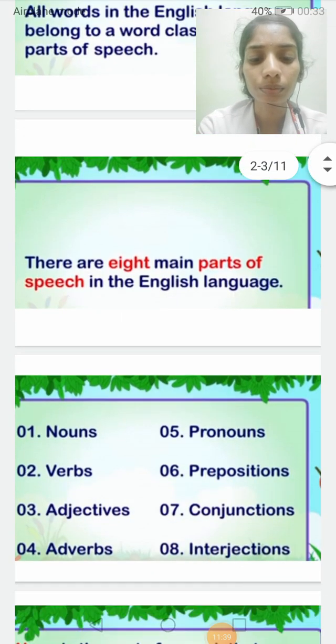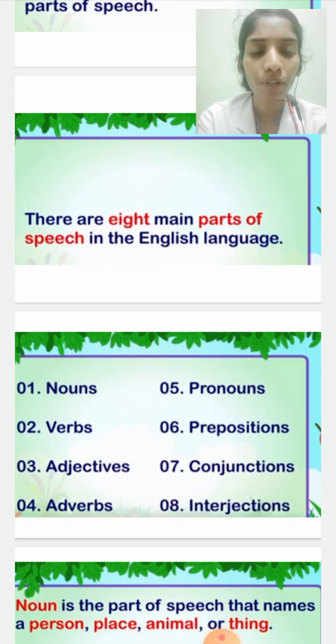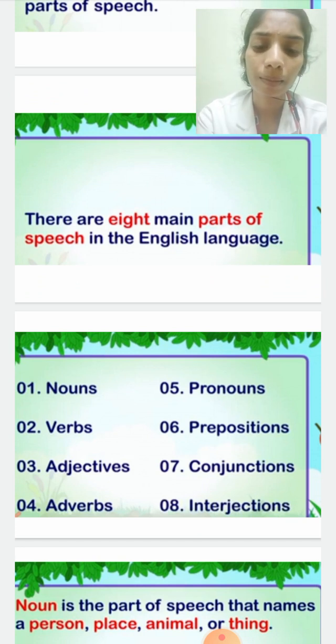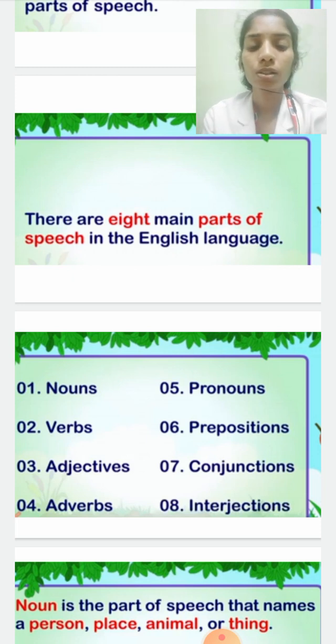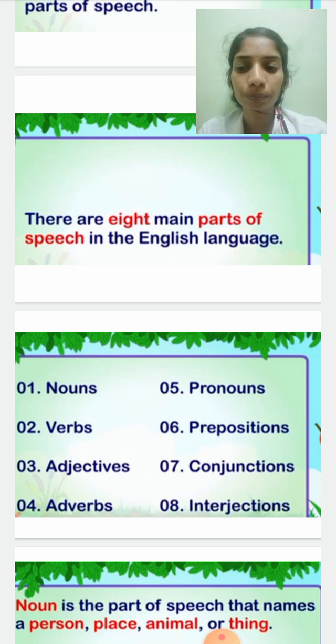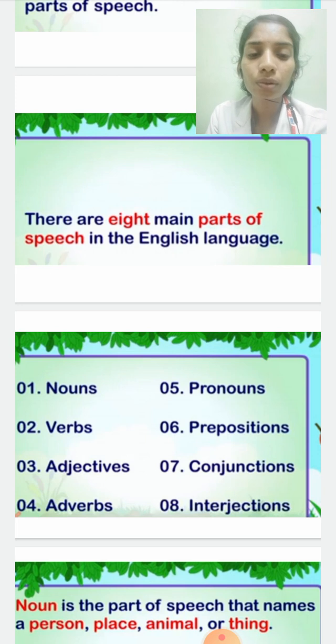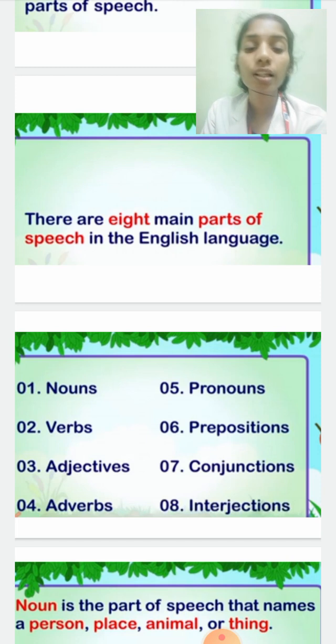Actually these eight parts of speech define the different words. We can see the following words with different examples. Without these examples, you can't know that this is a noun, this is a verb, this is an adjective or this is an adverb. Whenever you are learning nouns or anything, you should learn it with an example, because it gives a number of examples to learn a lot of things in different situations.